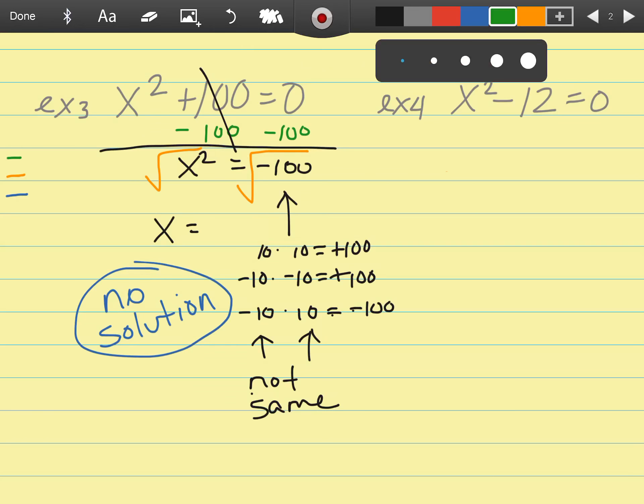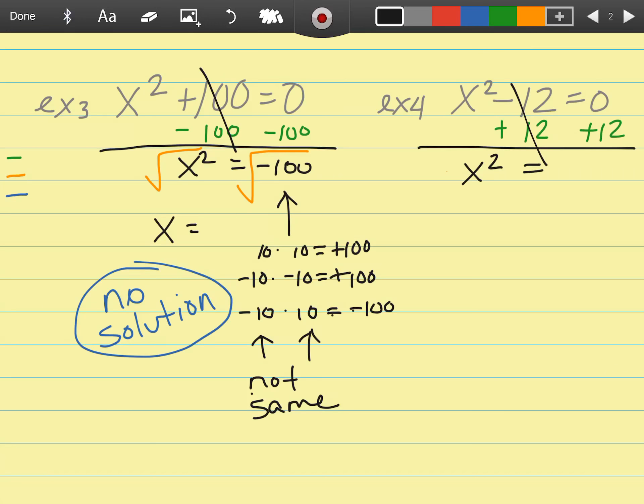Let's look at our final example here. I have x squared minus 12 equals 0, so I'm going to add this 12. X squared equals 12. Step 2: square root both sides. That gives me my x, and then I realized that 12 is not actually a perfect square. 9 would have been and 16 would have been, but 12 is in the middle. So what I can do is factor this down to 3 times 4, and then that 4 can go even further to 2 times 2.